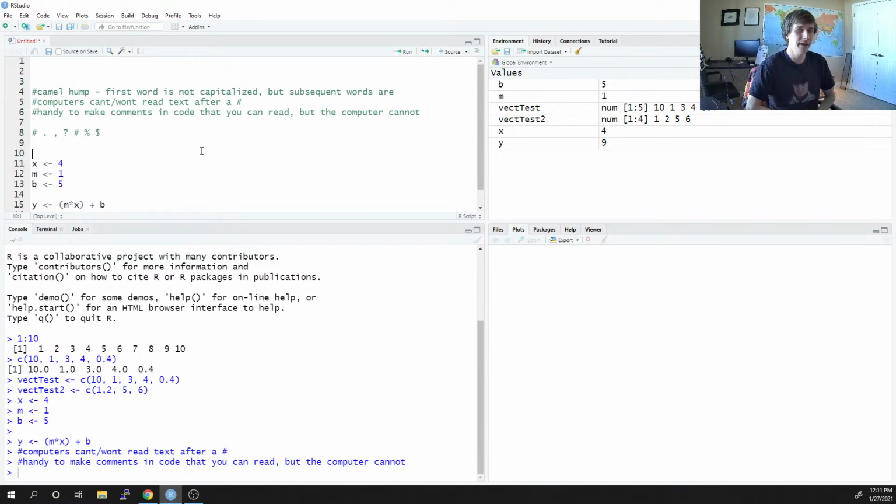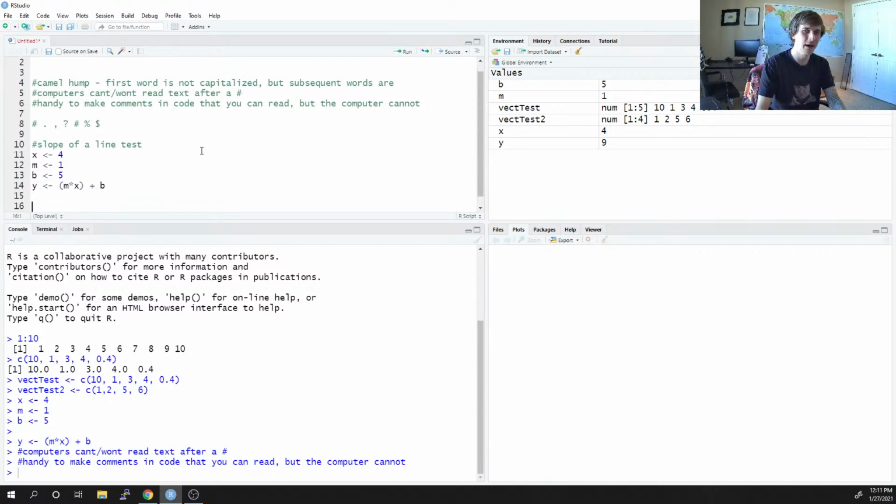And so, again, we can write notes into our code to help us remind ourselves what we're doing. So for example, I might write down slope of a line test. Right, and so I know everything under this comment is related to just slope of the line.